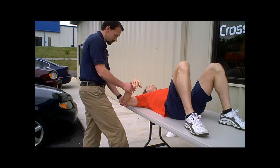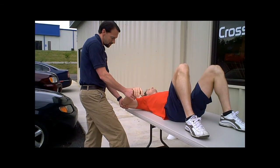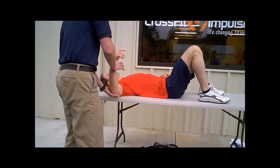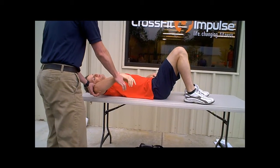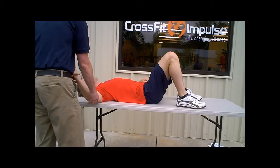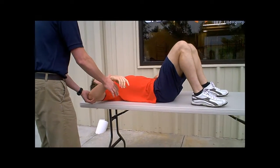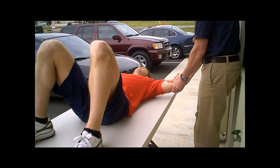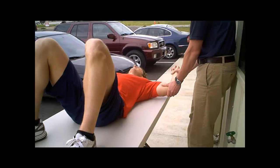So you've got about, just eyeballing it, maybe 30 degrees or so internal rotation. Ideally, this would be parallel to the ground. So you do have a little bit of limitation. Quite a ways to go. External is pretty good. You can see that's quite limited. This external looks really good. A little pop in the elbow there.